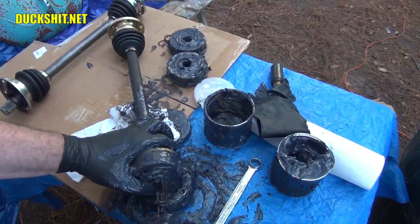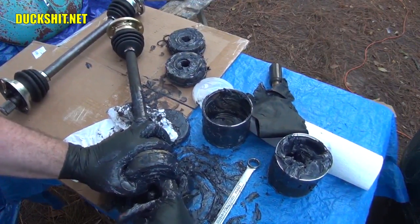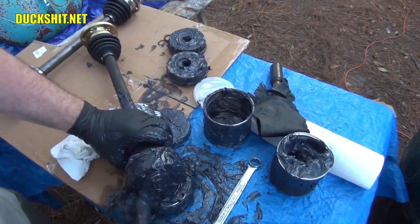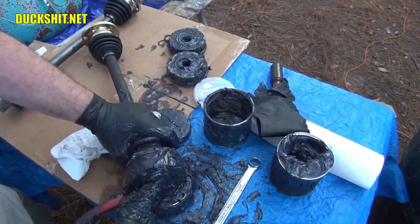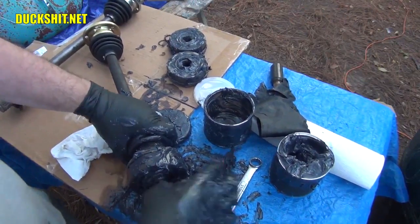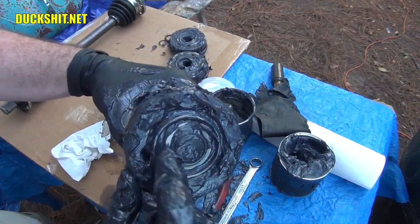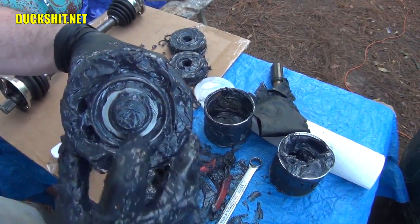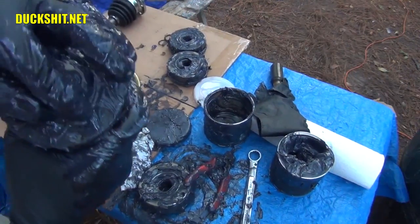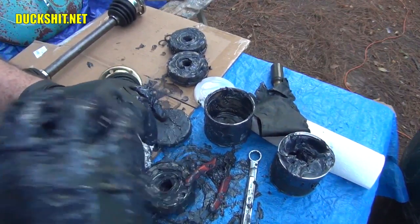But you should still be able to do it. And you'll know when it's on, it'll click into place. But it's always better if you can get a visual, but because it's buried in grease, it's a little hard to make that happen sometimes. I think we're in. Yep. Here it is. One circlip mounted. Or is it? It was. Now it's seated. There it is. All right, this sucker is ready to go.